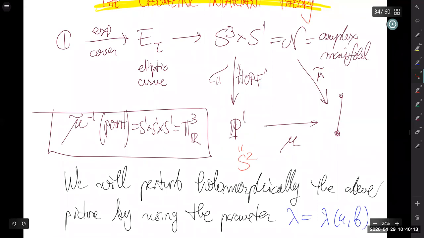It's a circle of circles, and it's a circle of circle of circles. It's okay. Because above every point here, I have a torus, a topological torus. So the inverse image of a point here is a three-dimensional topological torus. But of course, I'm going to put a foliation here, this foliation. This thing is foliated by C leaves, actually by elliptic curves at the orbifold point of the moduli space, in such a way that this divided by this foliation gives P1.